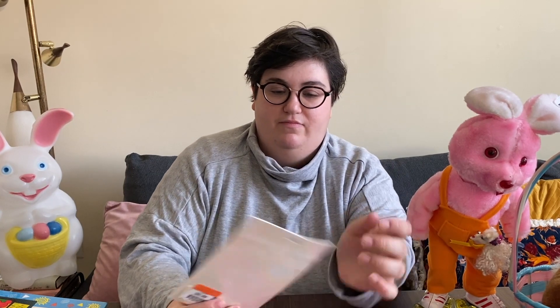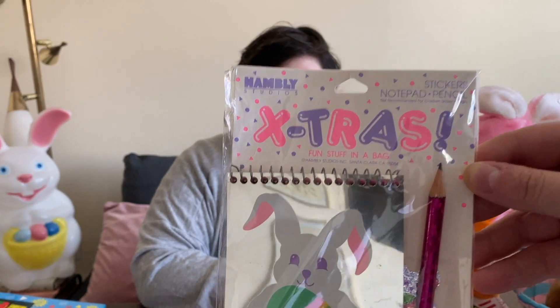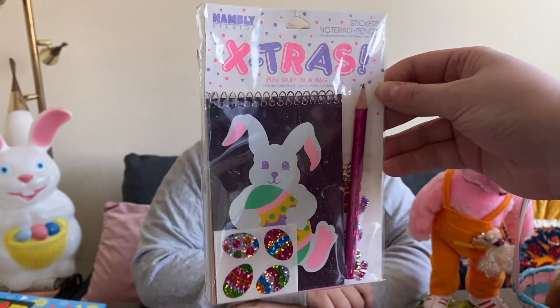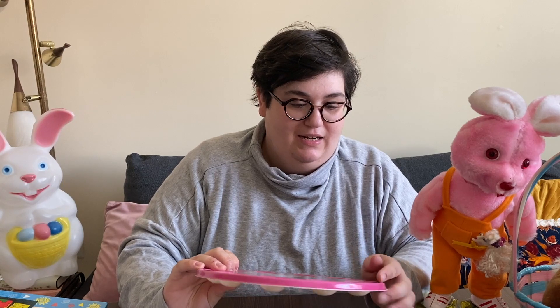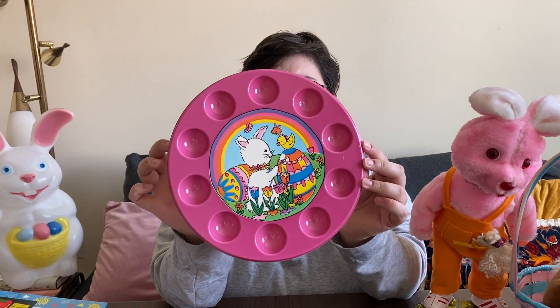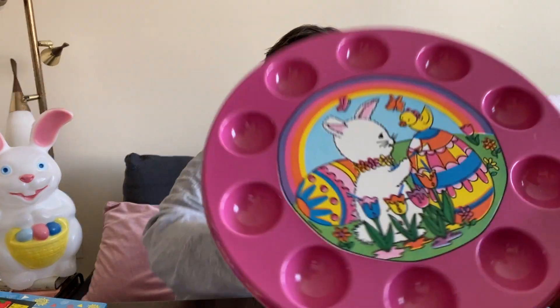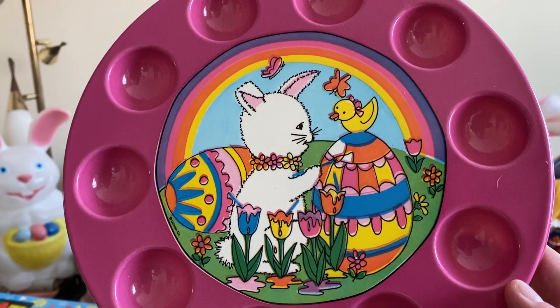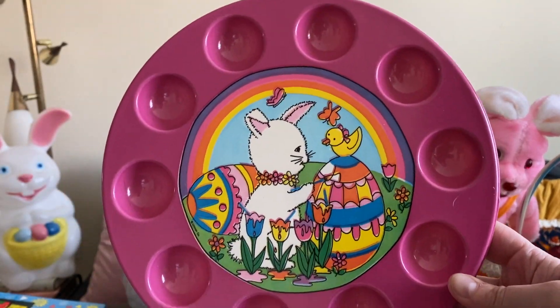Next up I got this — I think it's a very 90s, late 80s little Easter pack: like a pad, pencil, and sticker sort of deal. I remember having something almost exactly like that — love the packaging, so 80s. I picked that up because it reminded me of when I was a kid and I just thought it was so cute and fun. Also with that 80s/90s sort of deal, I found this little egg tray. I thought this was really cute — it's made in USA, it was 99 cents. The bunny was really adorable, and there's a little duck on top. I thought this would be really cute to put up against the wall on a shelf.